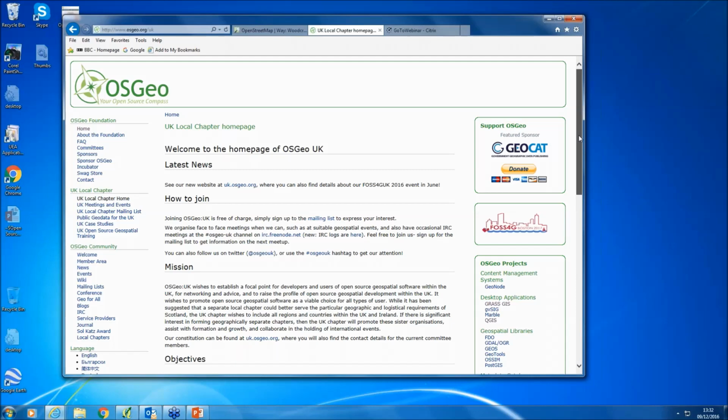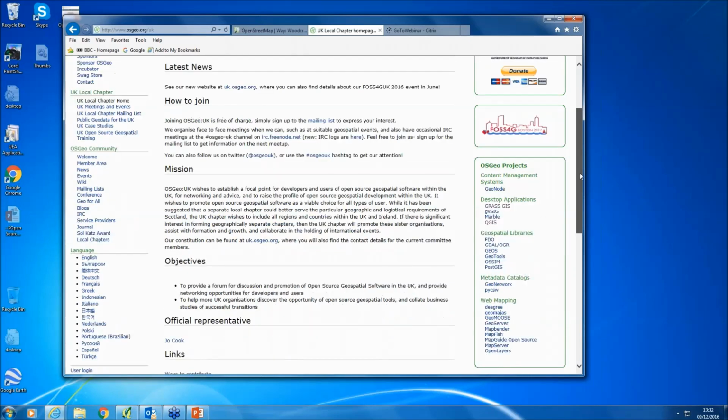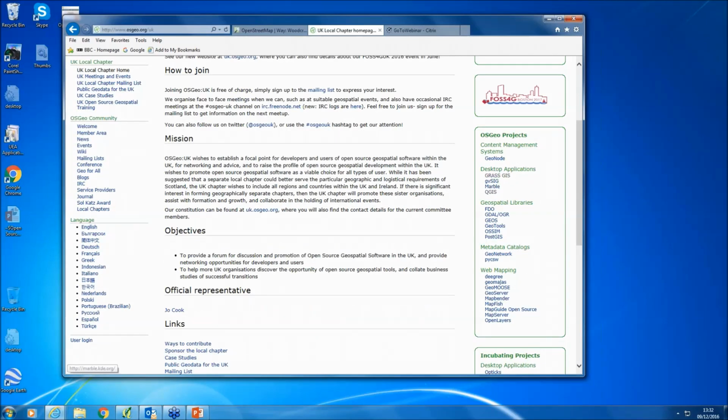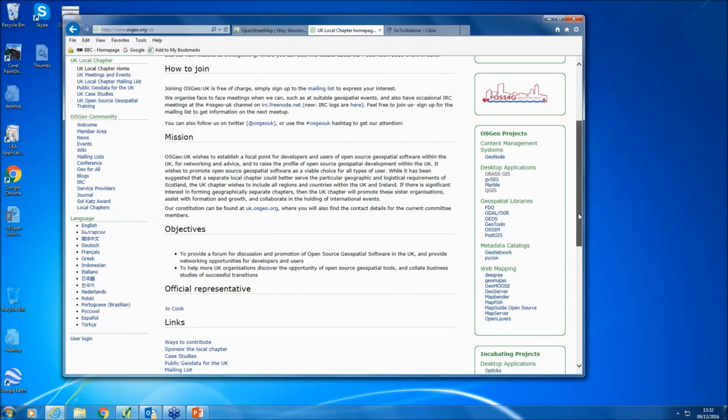But the kinds of things that are really useful are the links to, for example, different types of software applications, geospatial libraries, metadata catalogs, different tools for web mapping, and so forth.